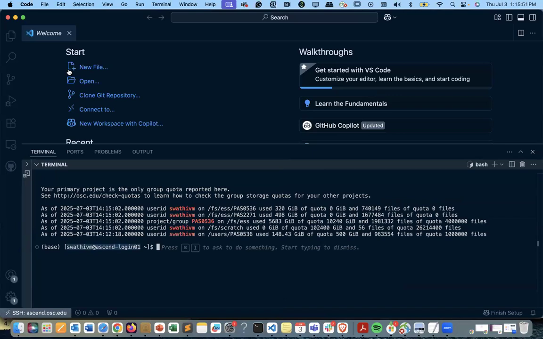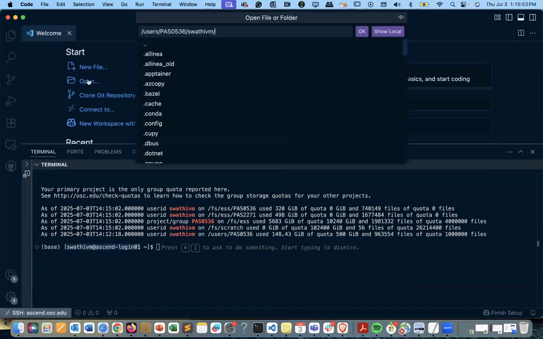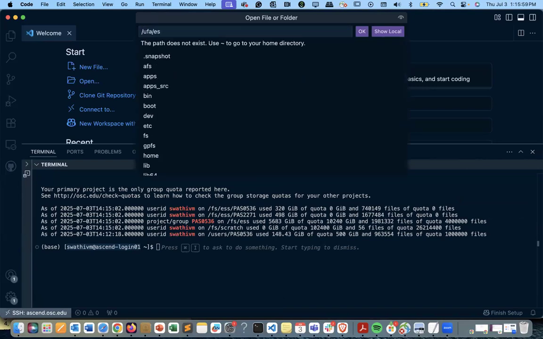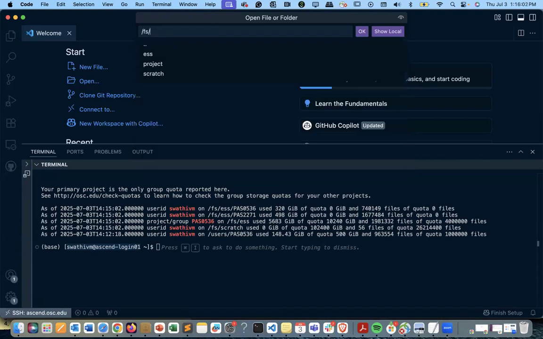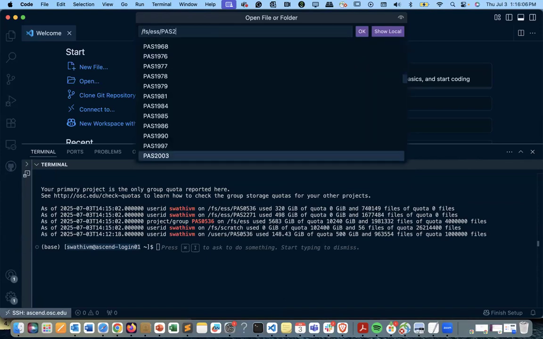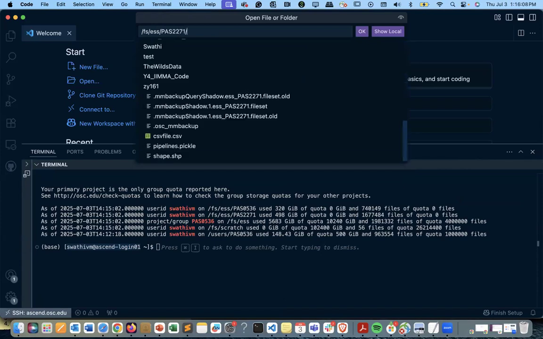Now let's connect to a file system. Let's open a file system and I want to open FS, ESS. FS is file system, ESS is project space, and EAS 2271 is the folder inside my project space. We went over these configurations in the previous video, so go over and look at how you access which folder path you want.